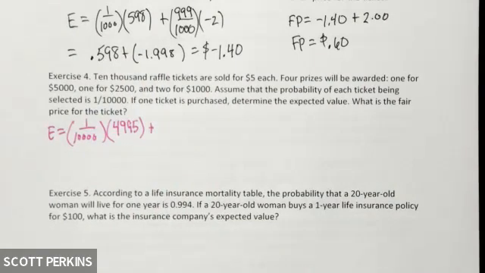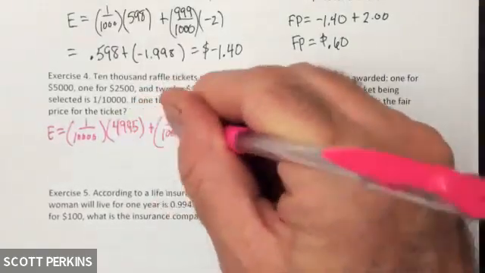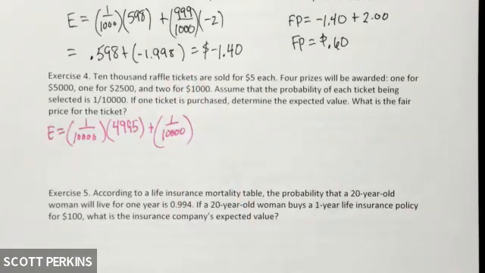Okay. I'm going to give you another 10 to 12 seconds. Do the same thing for the $2,500 prize. What's the probability times the net result for the $2,500 prize? What's the probability that you win the $2,500 prize? 1 out of 10,000. Yep, I said for any individual ticket, we're keeping this simple, and we're just saying any individual ticket has a 1 out of 10,000 chance of winning. And then what's your net result if you win this prize?